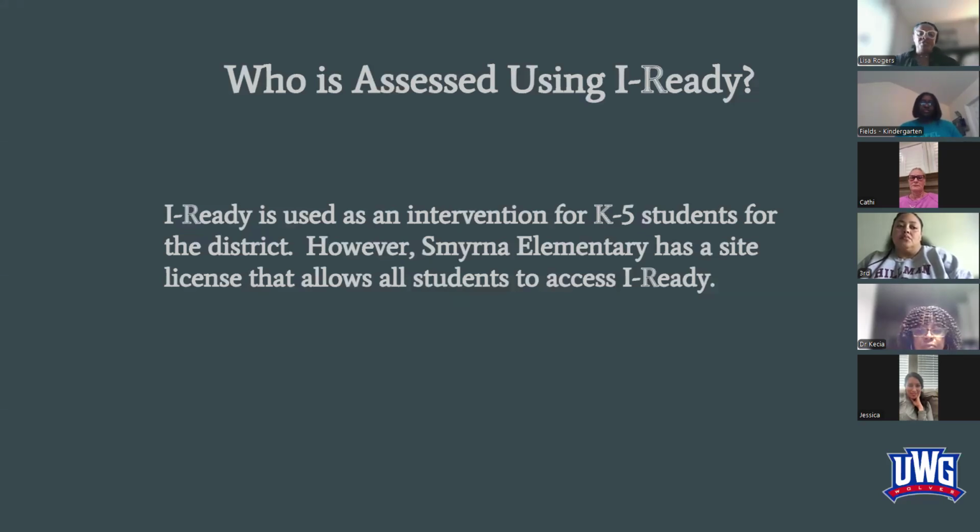And who is assessed using the iReady? Cobb County uses iReady for K-5 students, that's kindergarten through fifth grade. We also have a site license that allows us to use iReady for the entire school, so all of our students from K through fifth grade are assessed using iReady. And we're fortunate because the county only uses it for intervention students. So we were fortunate at Smyrna that we can use it for all students. That's a bonus.